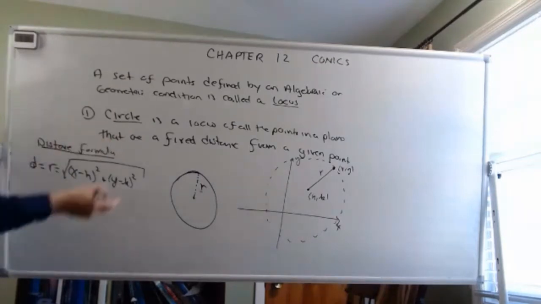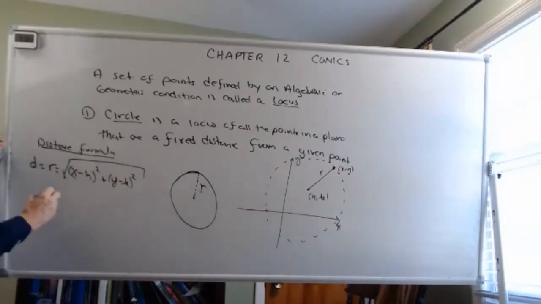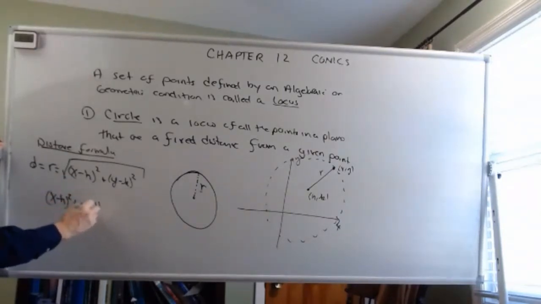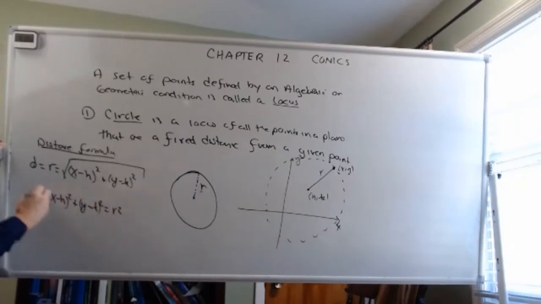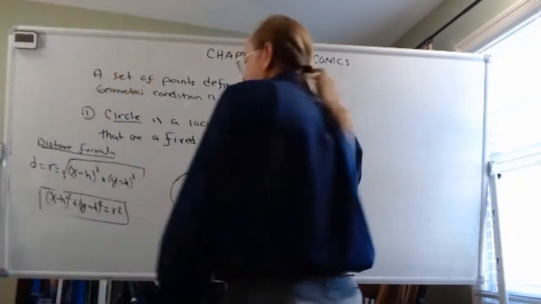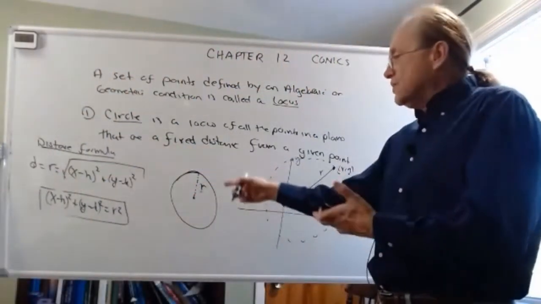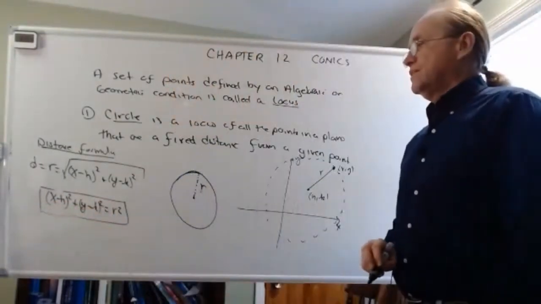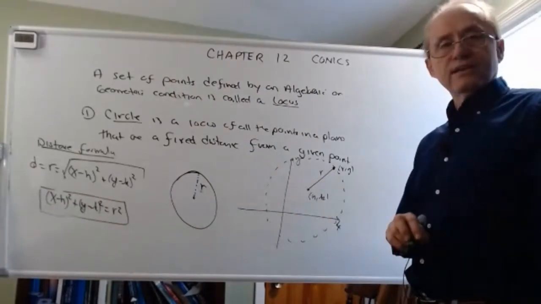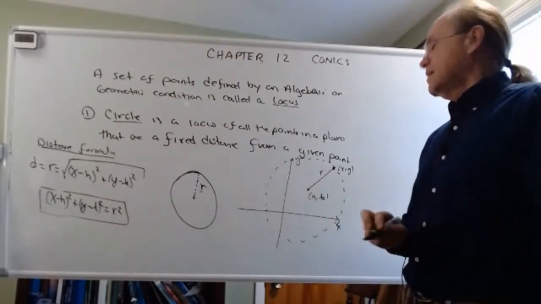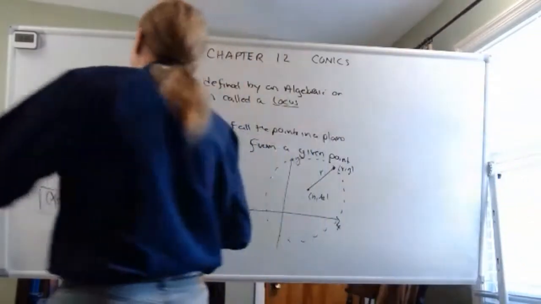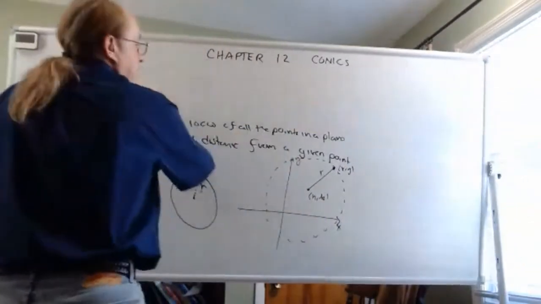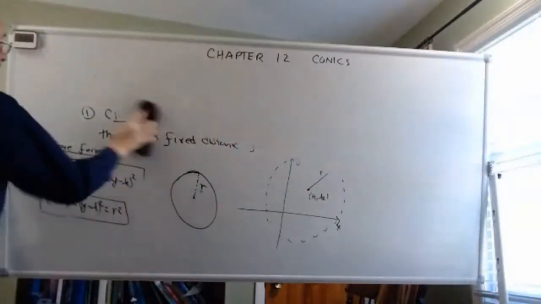Then what do we do here? Square both sides, and I'll flip it around, and you're going to get x minus h squared plus y minus k squared equals r squared. So from this word definition, about the geometric conditions that need to be satisfied, we were able to get an algebraic representation of that circle of radius r that's centered at the coordinate h comma k. Okay, so how do we use this? What sort of problems might you see? Very simple. We're just going to be applying this formula.